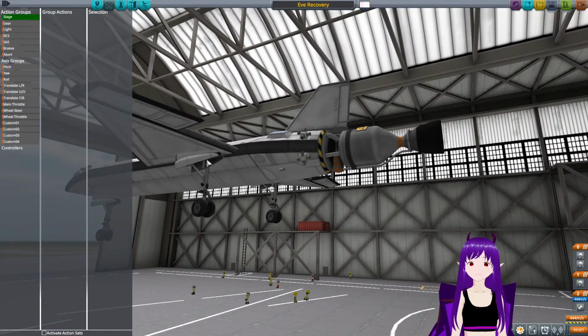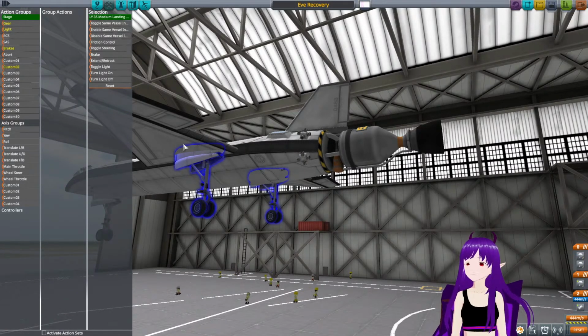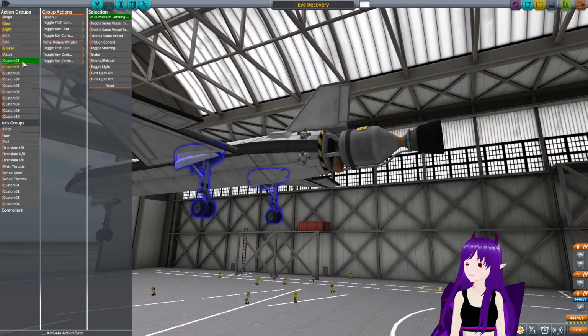If I select that, there. Custom one is the pitch control. So we don't want it to do pitch control. We don't want it to do roll control.